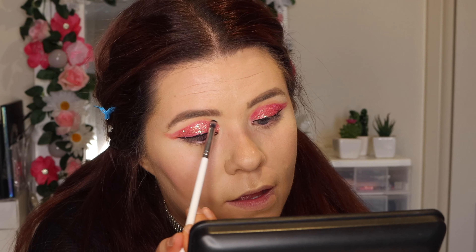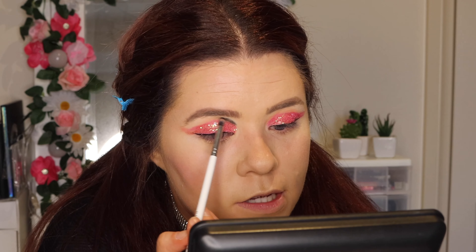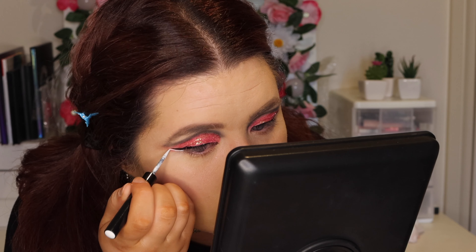Now I'm going in with some NYX glitter glue and then this BYS glitter — it came in like a 10-pack. You could use craft glue or anything like that, obviously if it's safe for the eyes. Just applying on both eyes. Now I'm going to go in with a black shadow — this is a little bit scary, but all I'm going to do is pretty much trace that pink shade. I want it quite pigmented because hers is quite pigmented, and then just kind of diffused on the outer edge. So that's what it's looking like so far — it's super super crazy but I'm going to blend it. That's how big I've made the wings, just so I can put the white underneath. It's really messy but I'm hoping the eyelashes and wig will bring it together.